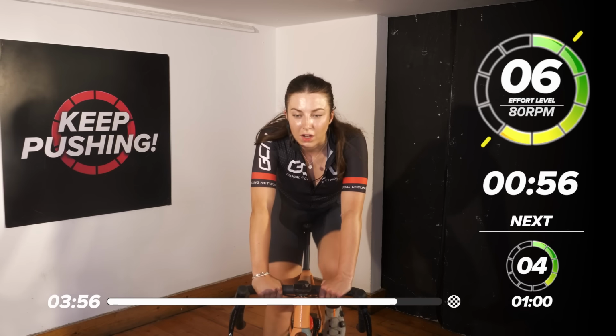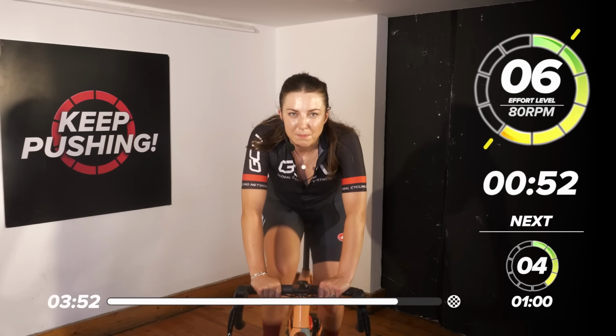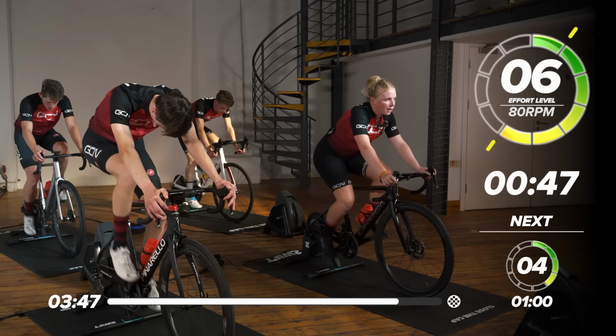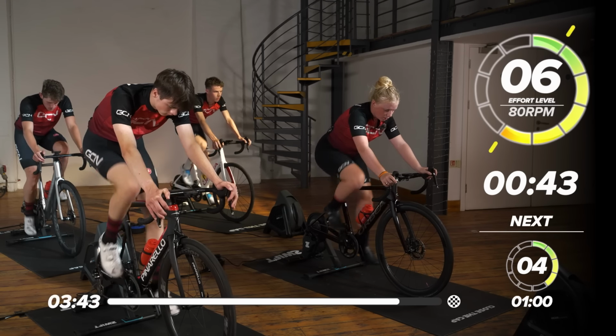Give it everything you've got. You don't need to give anything else today. Just make the most of this session. You're gonna feel so good after it. Never regret a workout.